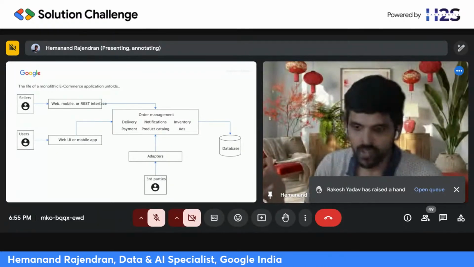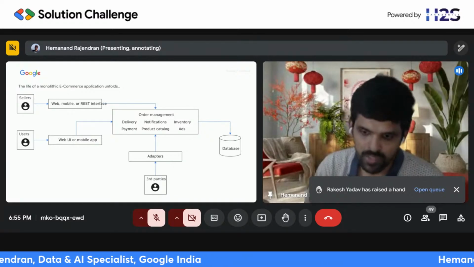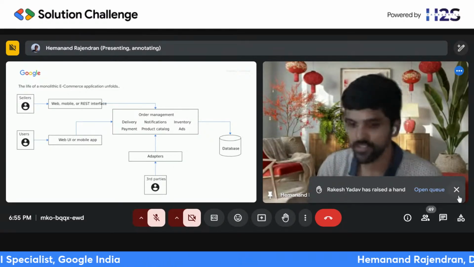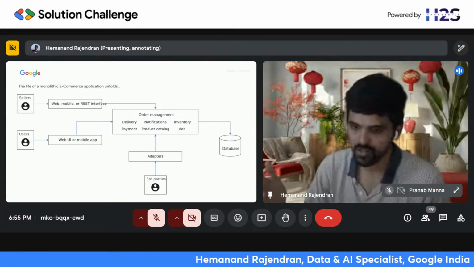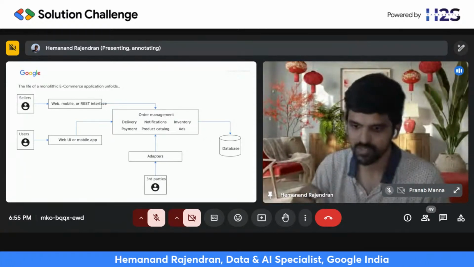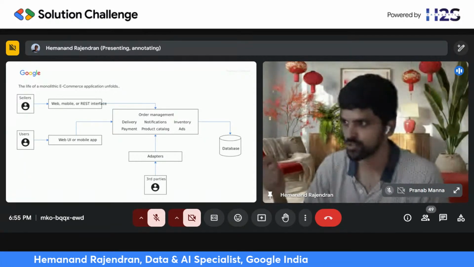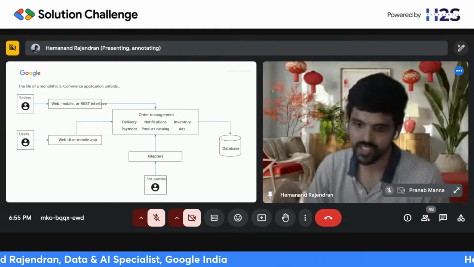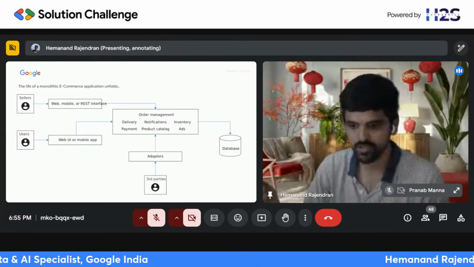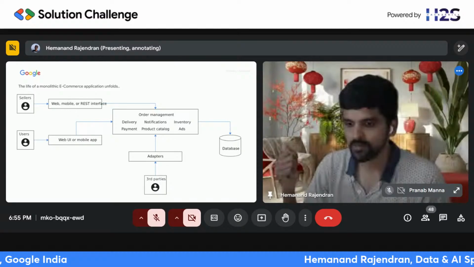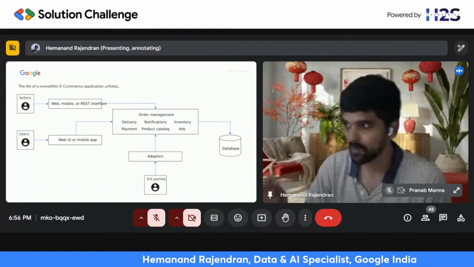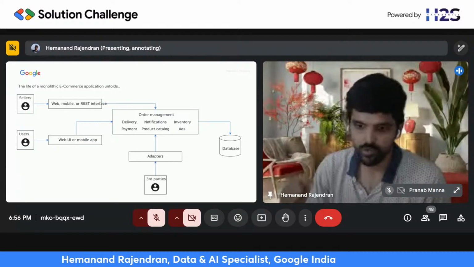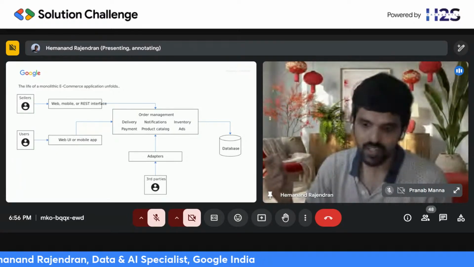You probably start with building different sets of features within an e-commerce app, which could be how we want the user to place orders, how we want the users to see their orders, how you want the users to see what kind of products are available on your app, and how you want to do the delivery and all that.